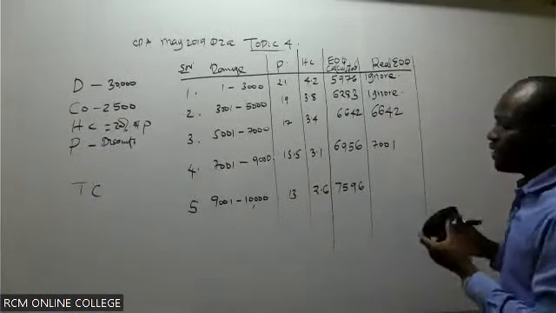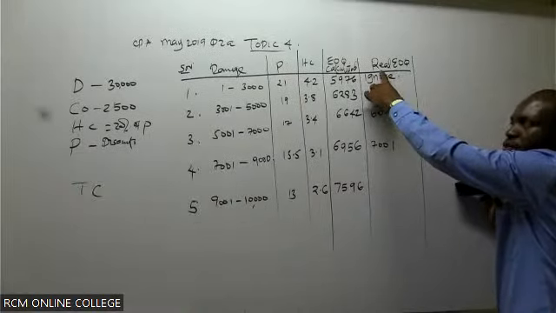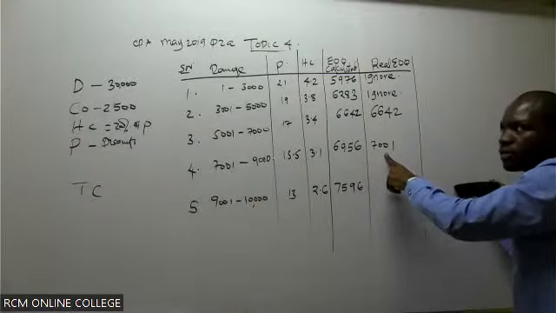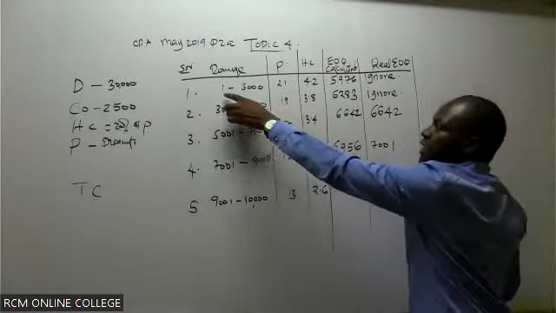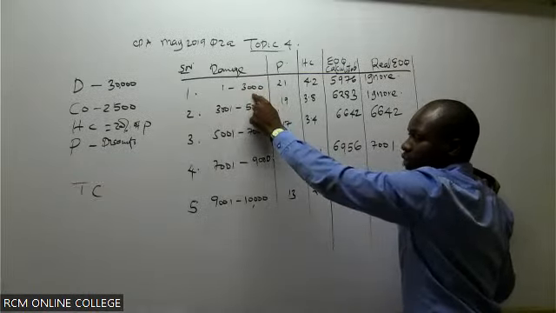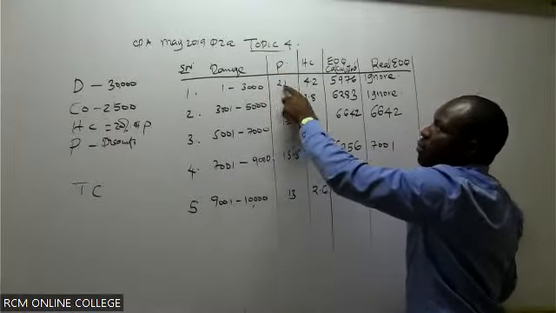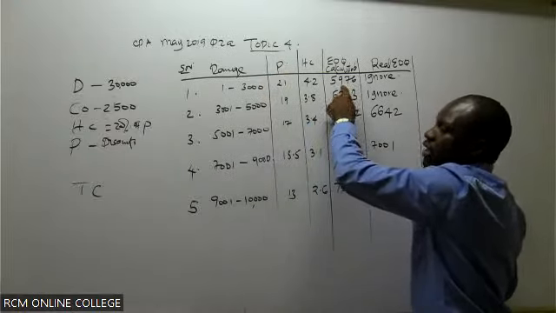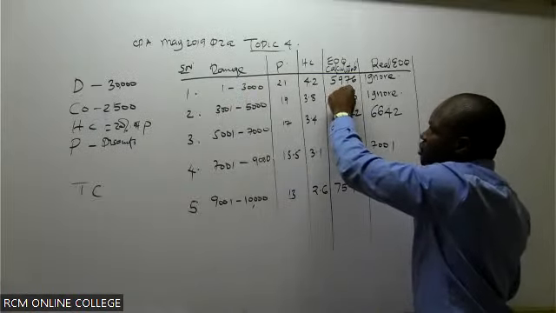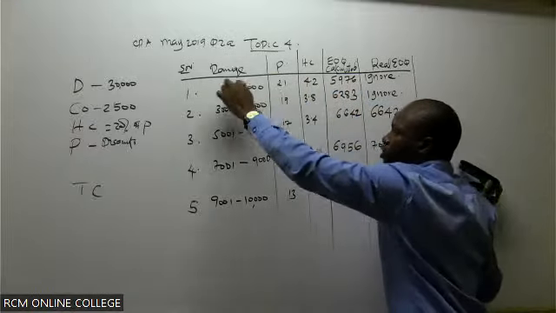I believe we are now getting the flow. What we did for the first one, the first 2, what we did to the third one, what we are doing to the fourth one. The first one, you must order 1 or 3,000 or in between for you to get 21. But your economic order quantity which you calculated is above this range, so you just ignore that. You cannot order anything below this, but you can order something above this. So that's why we ignored this range.